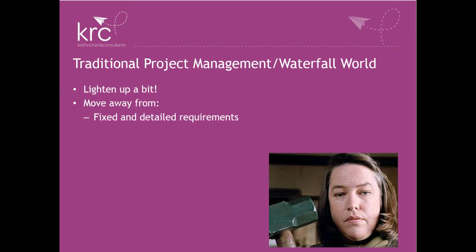You need to move away from things like fixed and detailed requirements early on in your process, fixed and detailed estimates early on. And the irony is that you can have fixed and detailed requirements and estimates early on if you like, but they're going to be wrong. They're going to be inaccurate. They're not going to be totally wrong, but you need to let the detail come out later if you're working in an Agile way. So for example, if I was auditing a project and at the very early stages there were detailed requirements, I'd say, sorry, that's not safe for an Agile project.